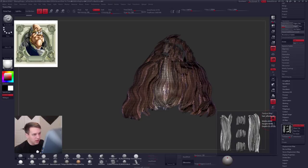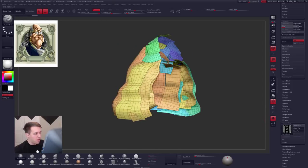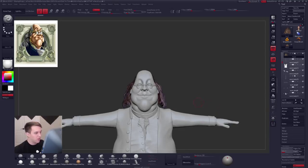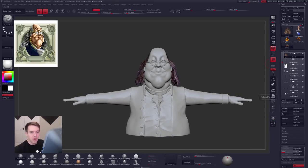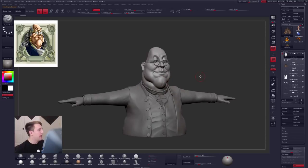I think just the number of planes and application of that could be a little bit more dense. It feels very, very flat, and like there's not very much to make it actually have a thickness and feel like it's hair. Other than that, the materials are the main offender that turns me off from that feeling a little bit like hair. So we're gonna toggle that hair off, and we are gonna get in here and take a look.